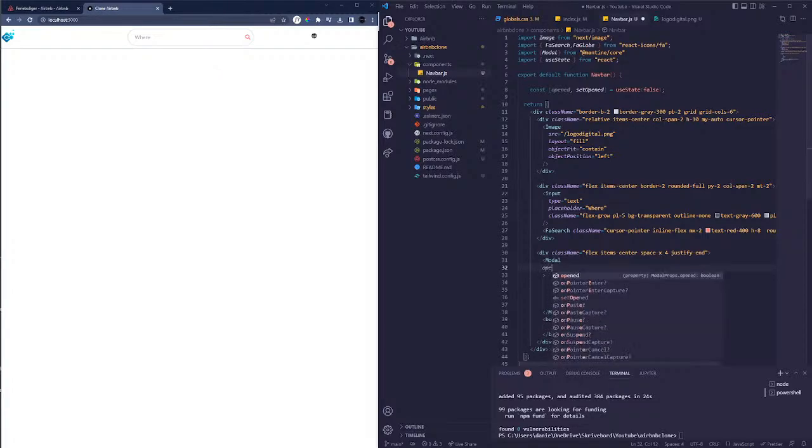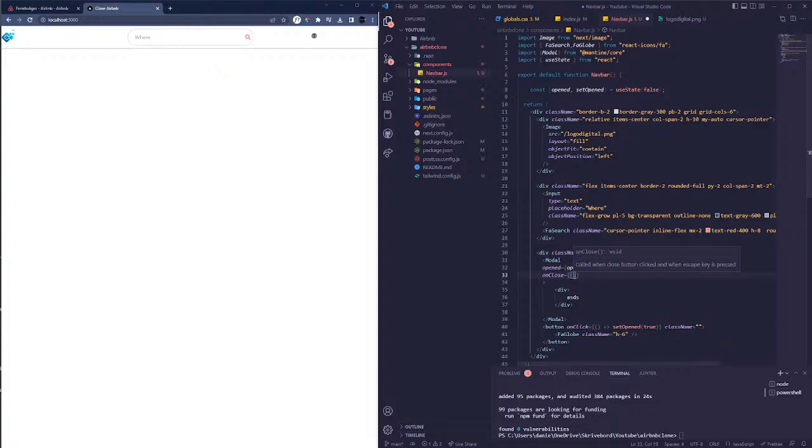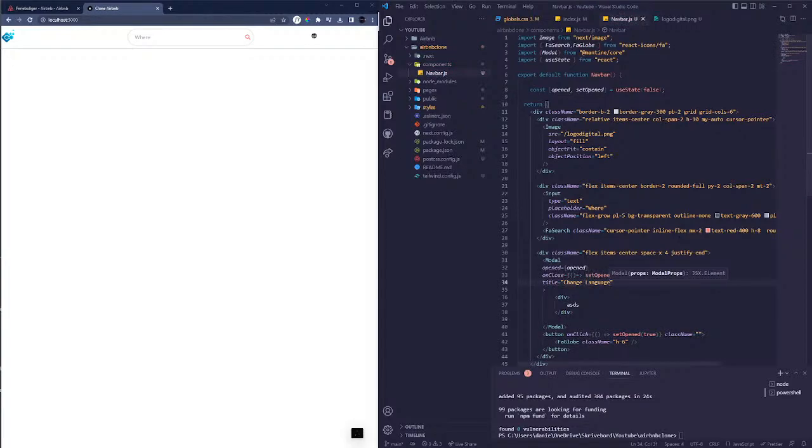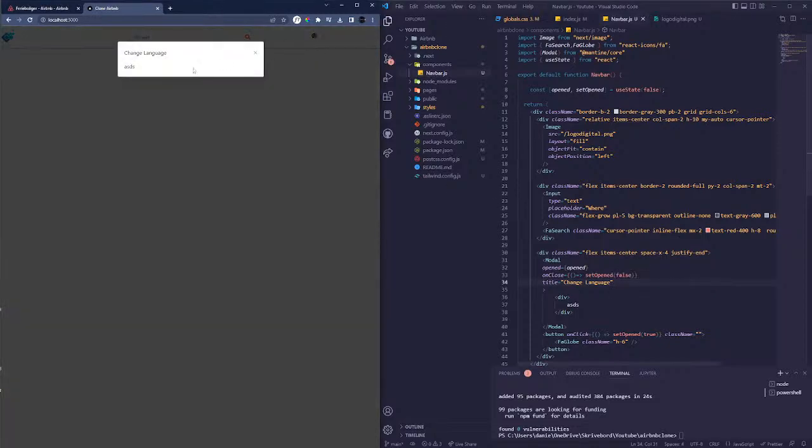But here we want to say opened is this opened one that we set up here. We want onClose to set opened as false, and then maybe we could put a title something like change language here. So see what happens when we press this.